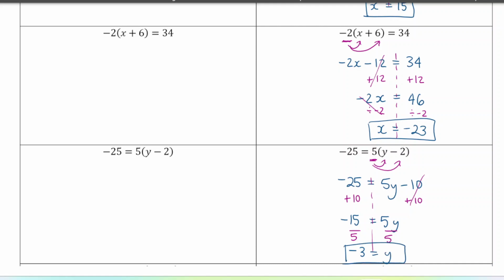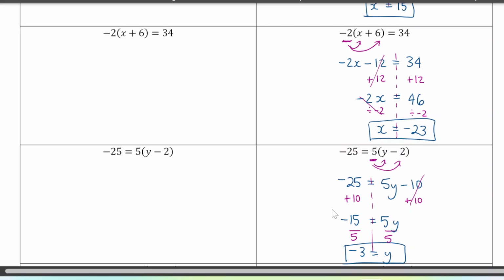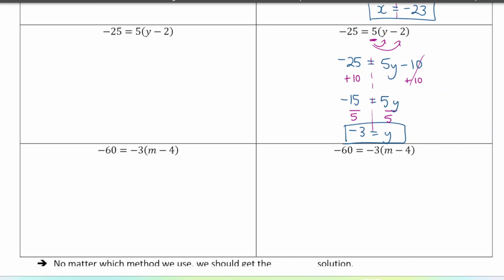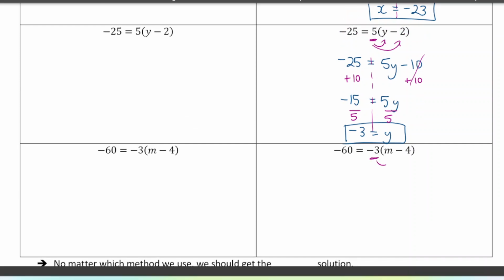Okay, now there is another way to solve these. So that's method number 1. Oh, sorry, one more. Let's do one more. Again, you could pause the video here and do this one more quickly. You're going to multiply to distribute and get rid of the bracket.